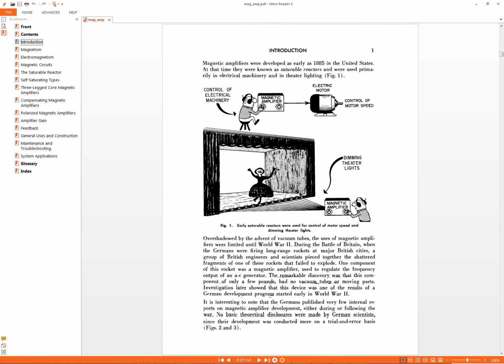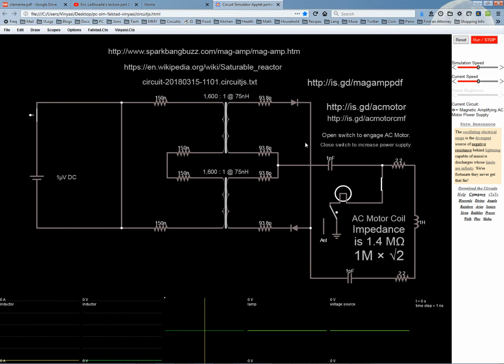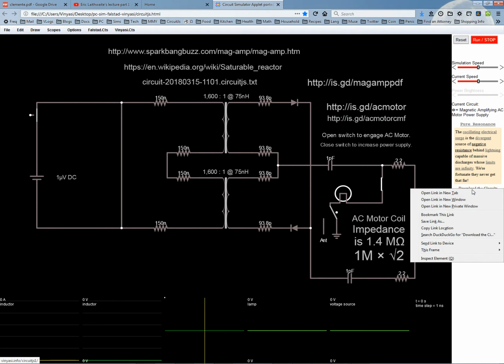This nice one. Or you can go to this one, which brings up this circuit in this JavaScript simulator, and this link brings up the circuit in the Circuit Mod Java version of Paul Falstad's simulator. It's just a text file, so you have to download the software and install it on your computer. And I have copies in my download link section.